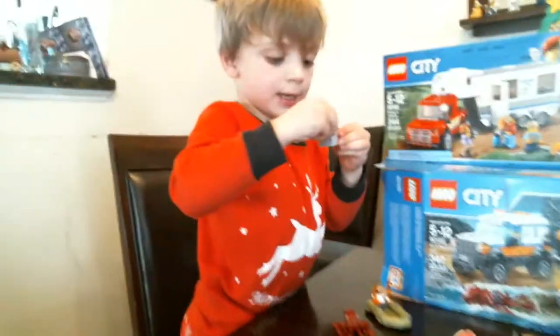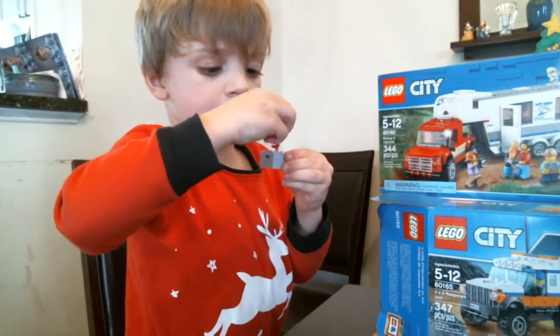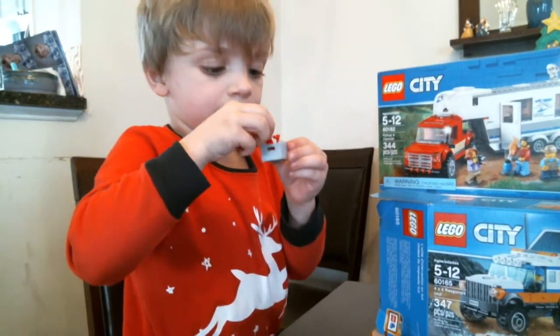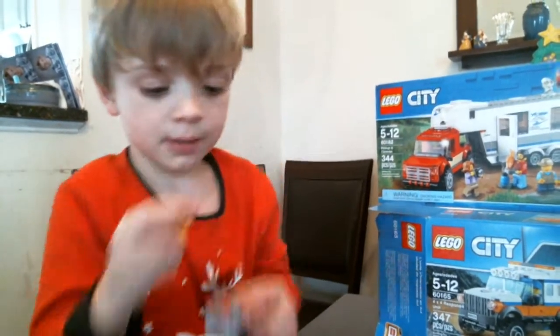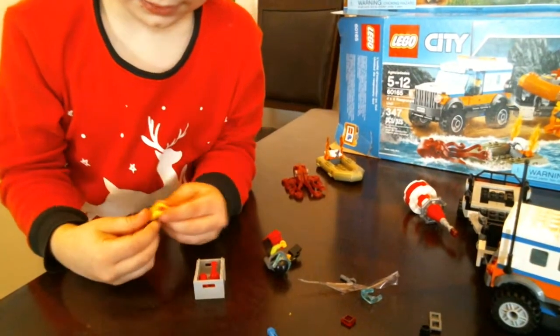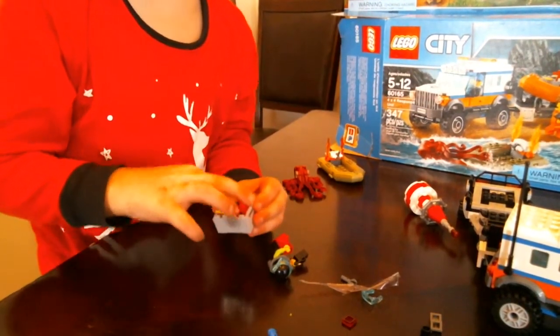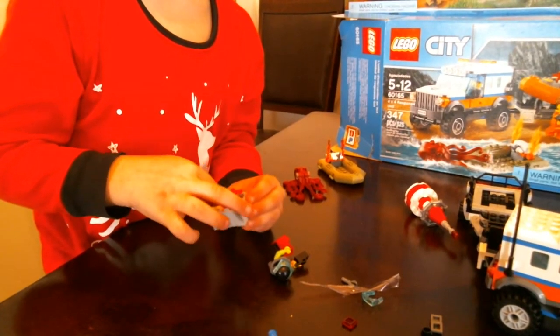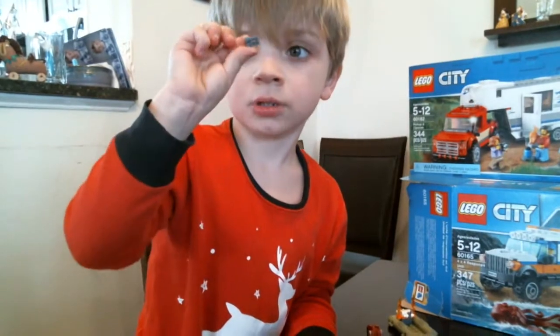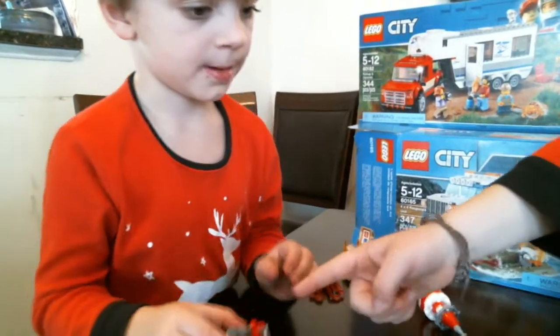So what is it, a toolbox? Oh, it has a fire extinguisher. And a cutter thing. Bring it closer so we can see. So it has a life jacket and remember what we had on the thing. The fire extinguisher? What's that? Binoculars?